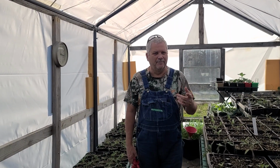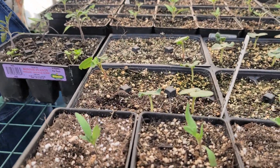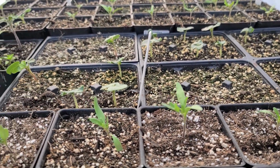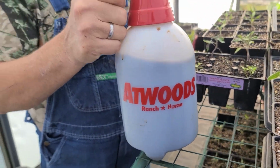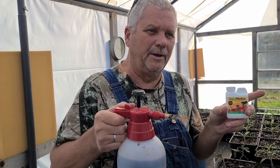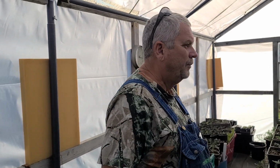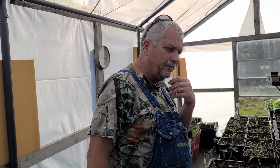All right, guys, we caught up with you out here in the greenhouse. We've got okra. I've just sprayed it with this starter fertilizer for the young plants. They recommend, by the way, remember you get one of these little bottles of this AgroThrive will make a gallon of finished fertilizer. Well, on these starter plants, they recommend you dilute it 2 to 1. So 2 parts water, 1 part AgroThrive. So I'm glad I caught that. I almost did all of them full strength. So that's a good way to stretch your fertilizer out to do these young plants.